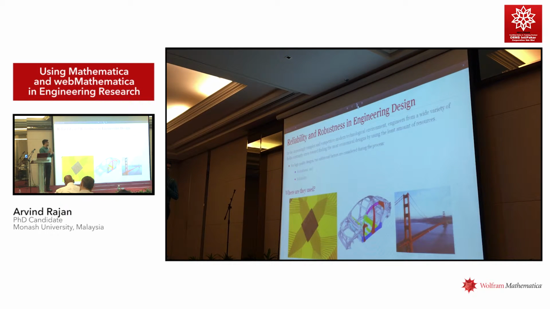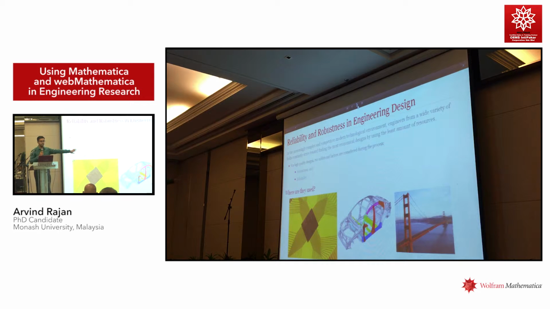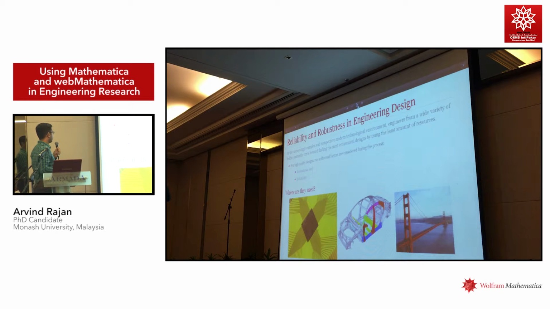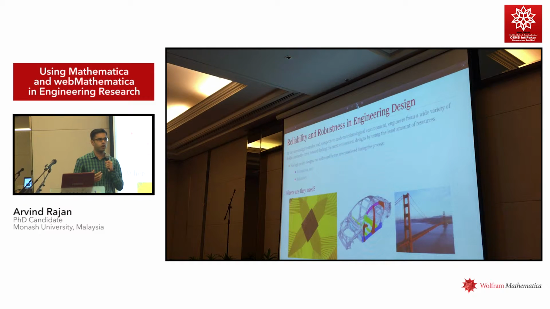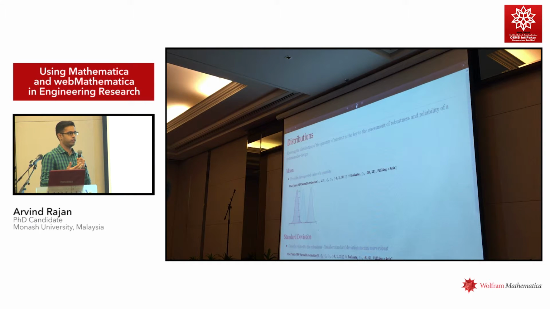This is done from micro scale design, such as micro electromechanical chips over here, up to mega scale structures, such as the bridge that you see, even the cars, like your crash test design and things like that. So this robustness and reliability analysis mainly depends on the distribution of a quantity of interest.